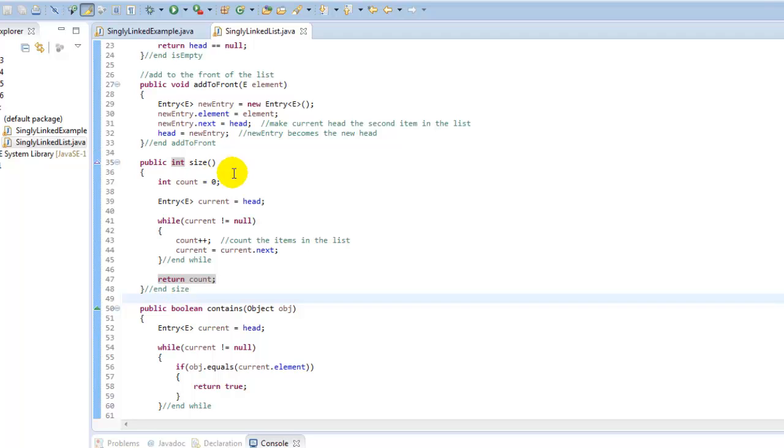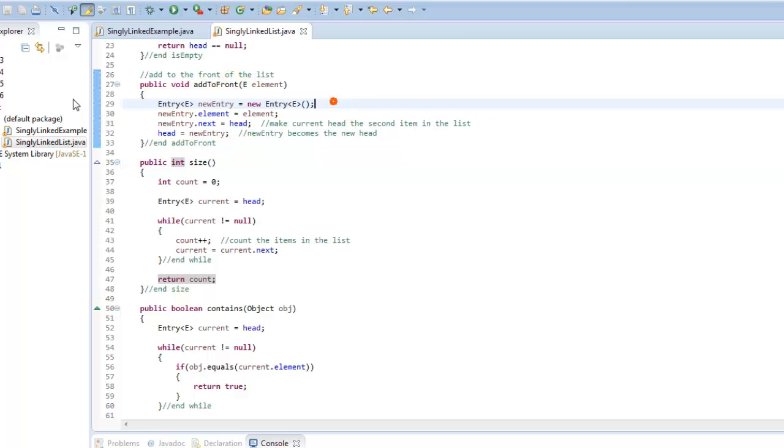So with an array, you wouldn't have to count. You just say array.length. It knows its length. It keeps track of it. Everything's fine. It's contiguous memory. You don't have that luxury in a singly linked list, because every time in add to front, when you create a new entry, the memory is not guaranteed, and probably rarely so, contiguous to the previous entry. They could be all over the place because they're dynamically allocated.